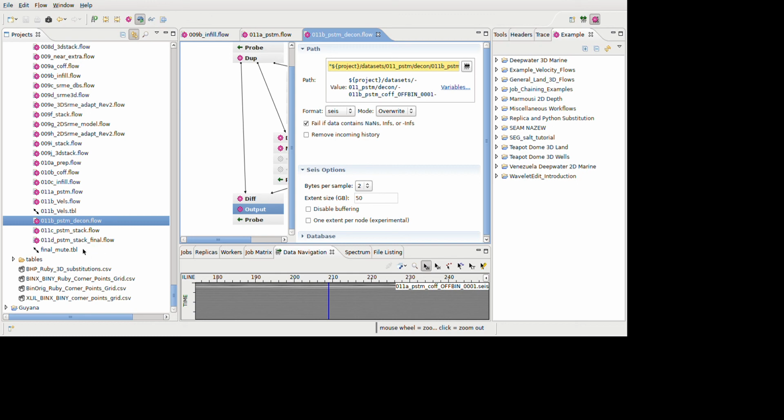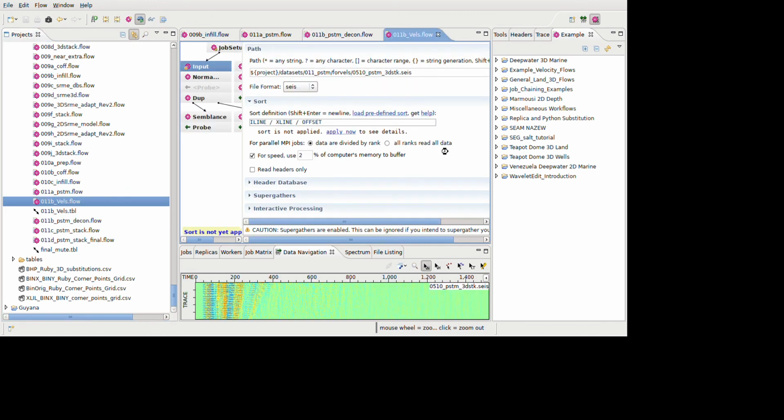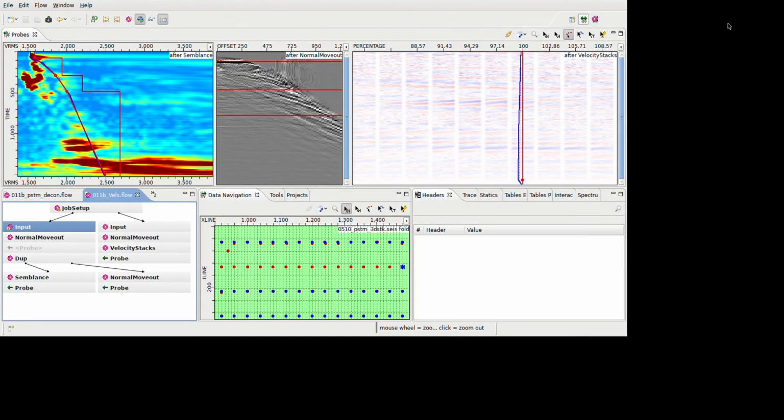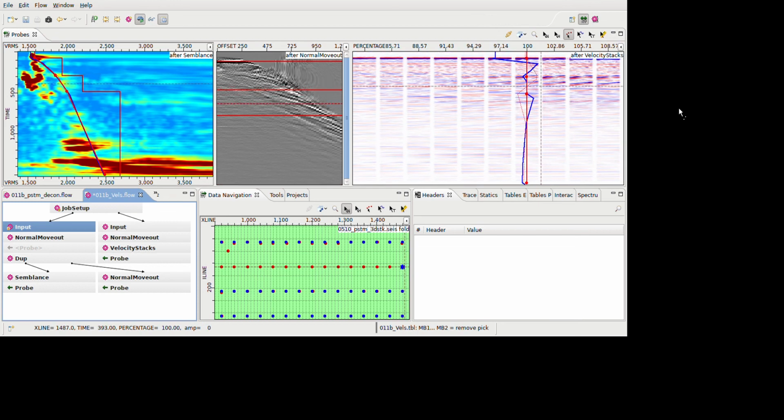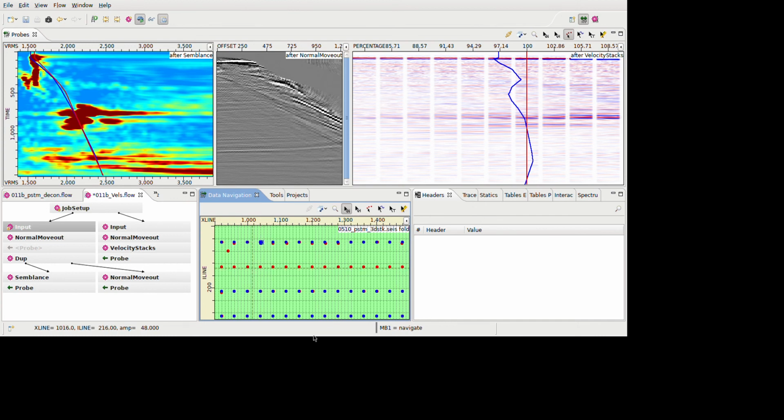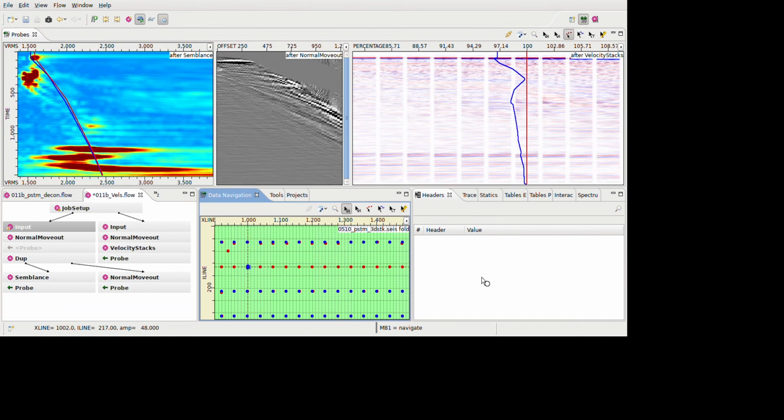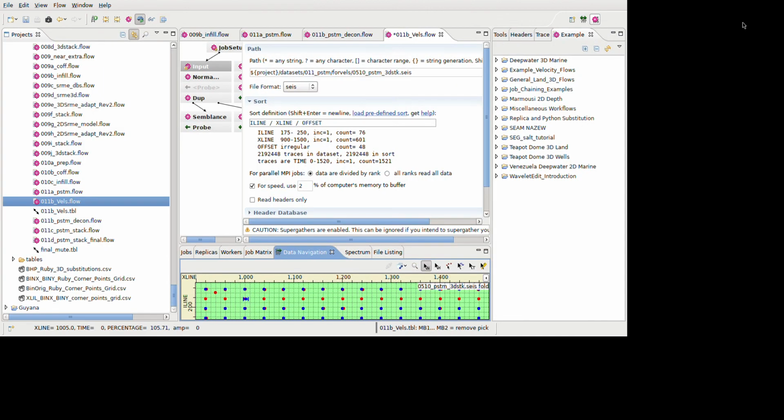I picked velocities again. I had some initial ones, but they weren't particularly good. So again, I've just quickly gone through and picked them on the regular interval that I've got, and it actually looks pretty good. So I've gone through and tried to quickly pick a slightly better one than I already had, which is always good. And then I've restacked it.